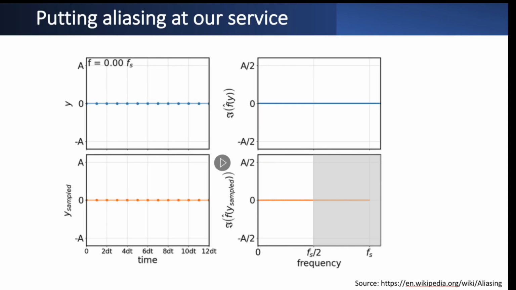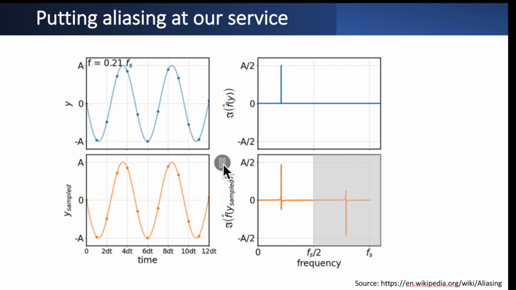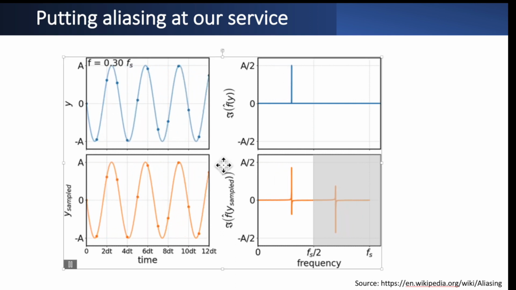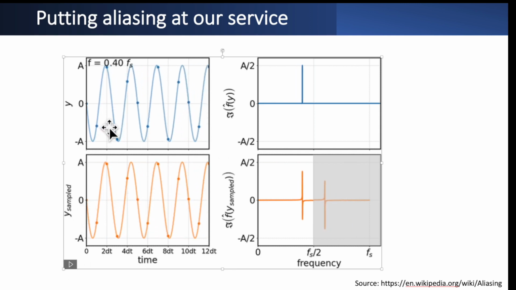Now let's quickly refresh our mind what aliasing exactly is. To do that I'll use this little animation that is available on Wikipedia, and I think it's very nicely made. So let's quickly take a look at it. I'm going to play the animation here. What we see is a signal of increasing frequency. I'm going to hold it right here. And this frequency is being sampled.